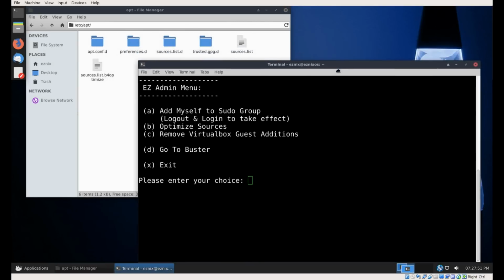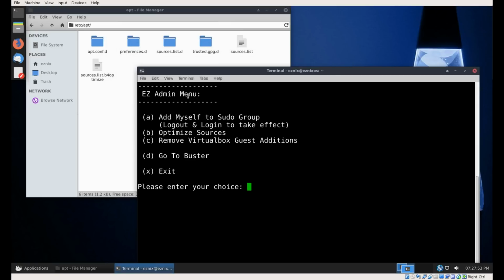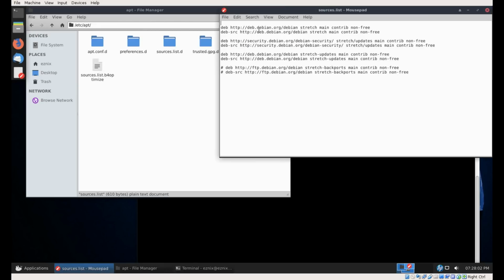What my script does, what the ezadmin tool does, is it backs up your sources.list file, and then it writes a new one. And the new one has the contrib and non-free sections enabled again in the main section.